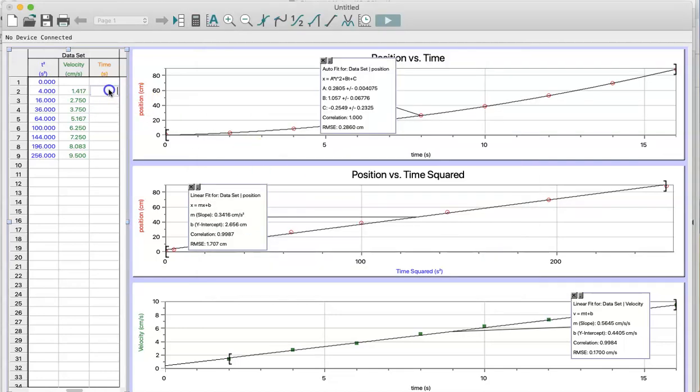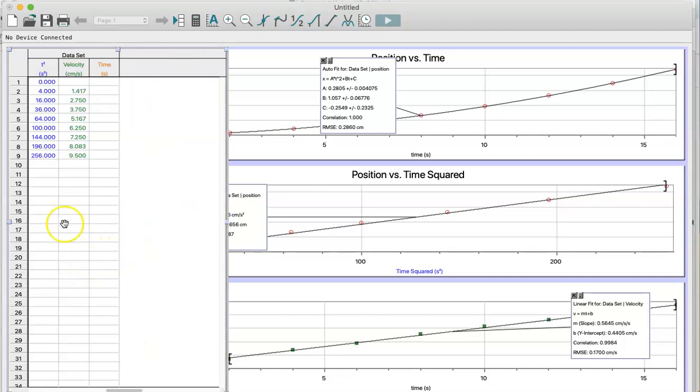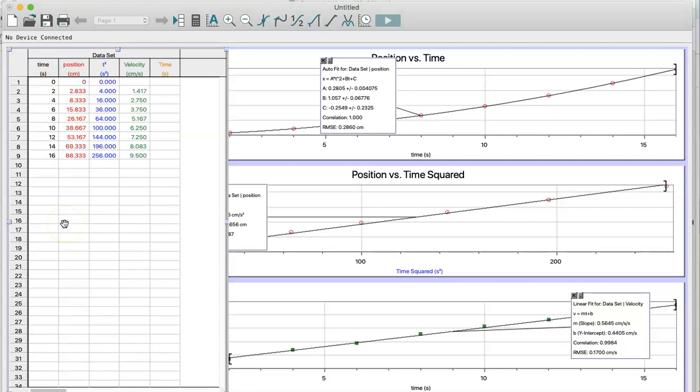So what we need to do is plot this time. If you can see the table maybe a little bit larger here, you can see what I'm talking about. That velocity here cannot be plotted at 2 seconds. We want to plot it at the average of between 0 and 2, which is 1. And the next one would be between 2 and 4, which would be 3, 5, 7, 9, 11, 13, 15. I guess I could have auto-generated the values, by the way.